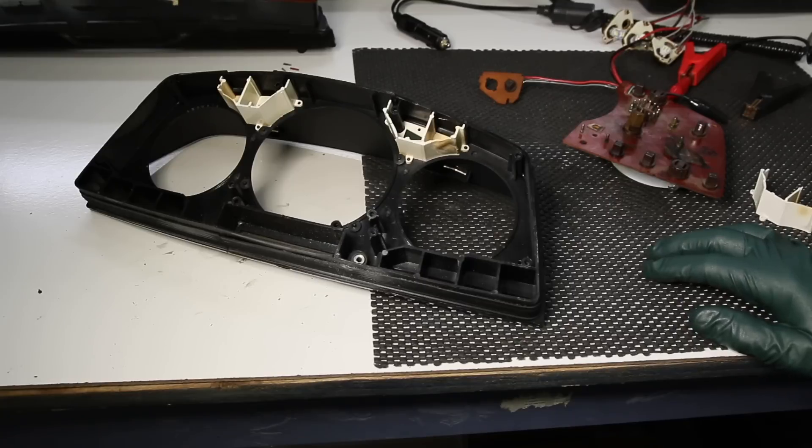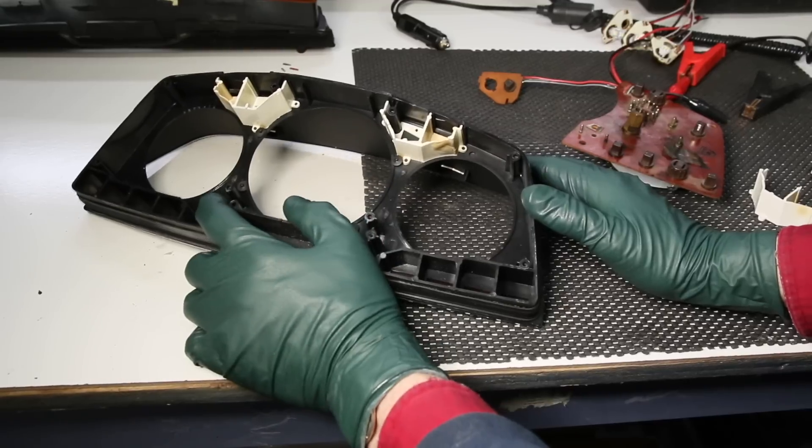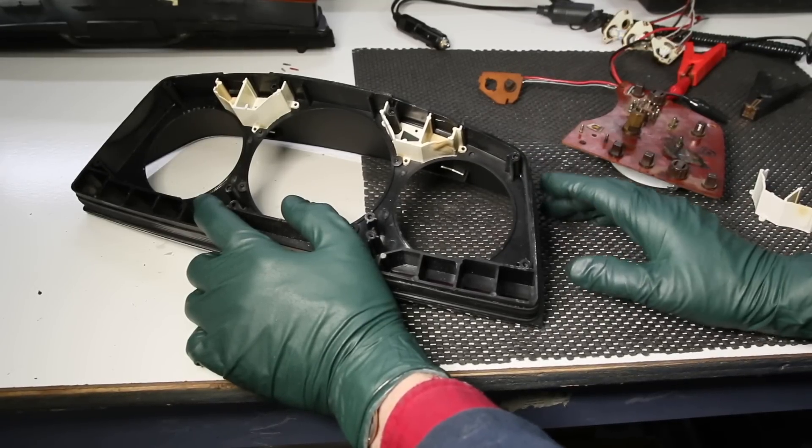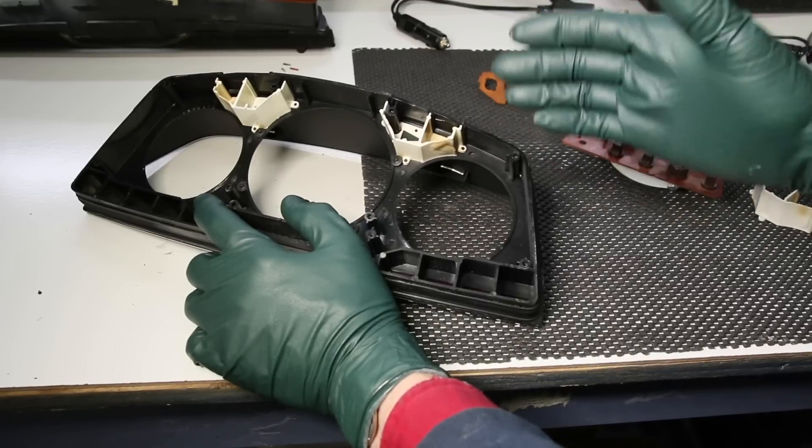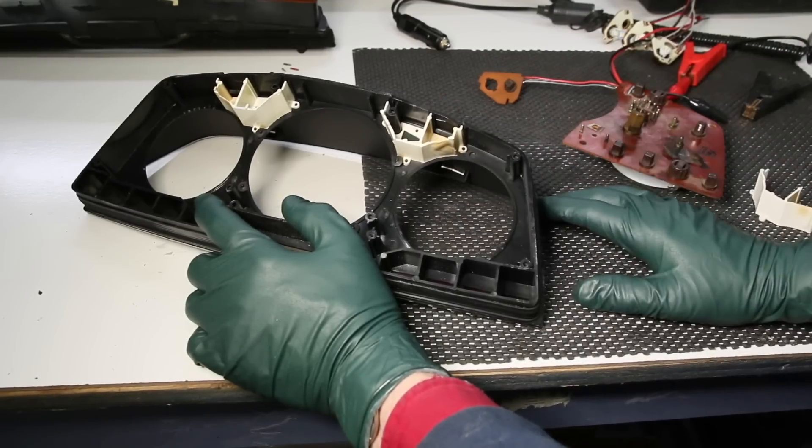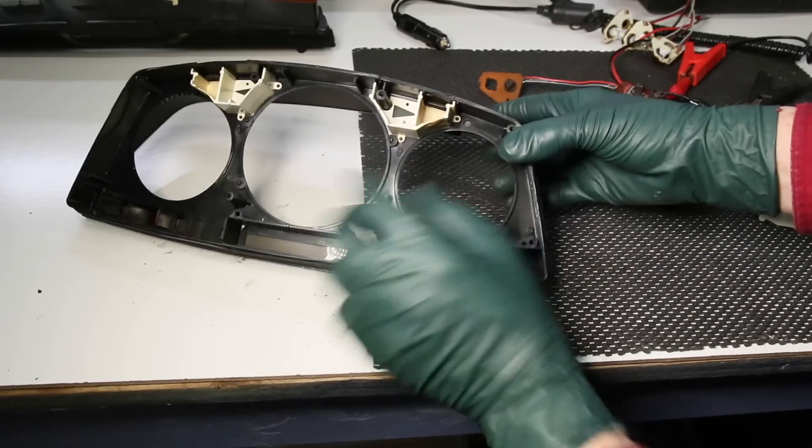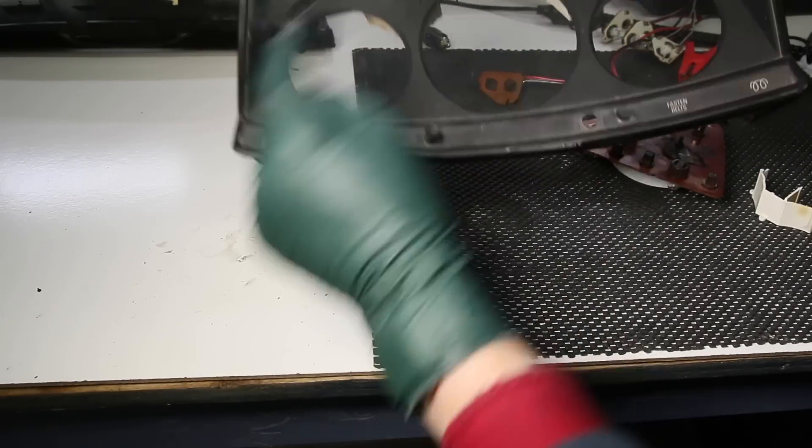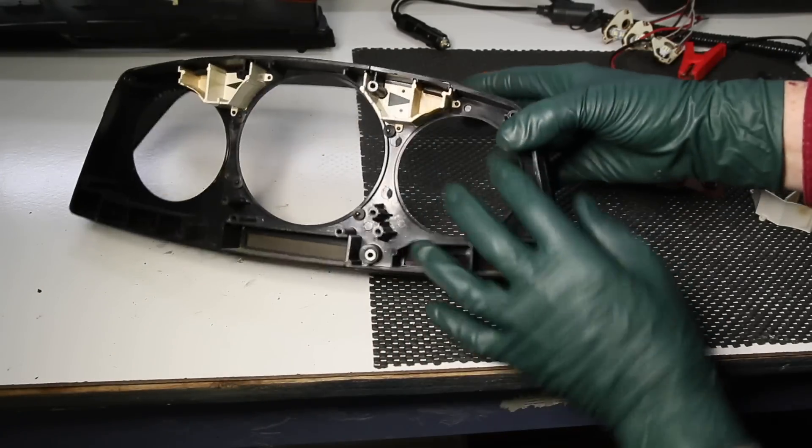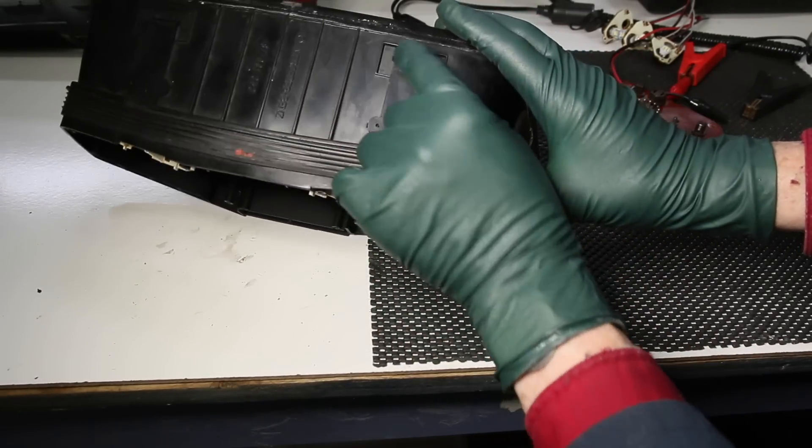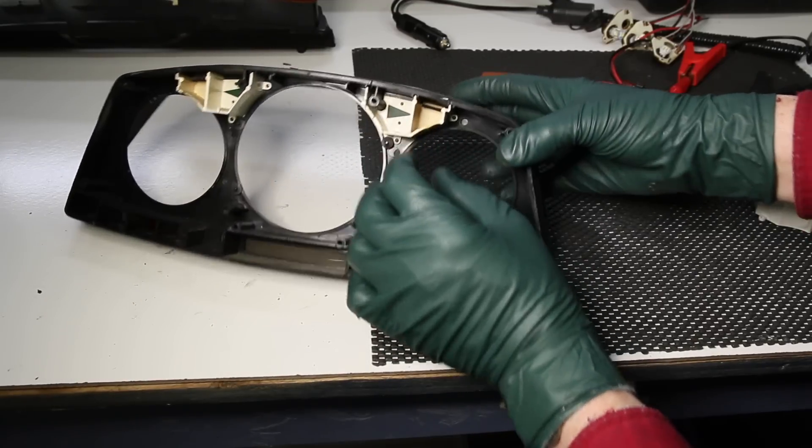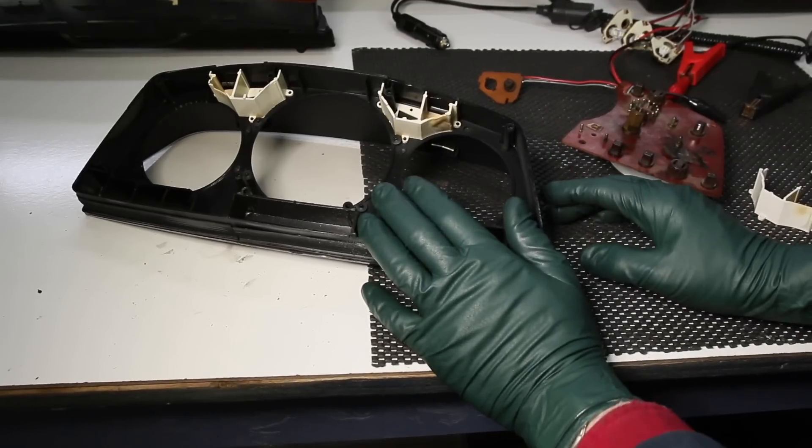They do get hot, so you can pooh-pooh these LED lamps all you want, but the new generation of these, they don't get that hot. They just don't get that hot. Some of the older first generation LEDs, they got really hot, almost burn your fingers. But there's improvements being made, there's heat sinks now. The newest generation LED bulbs, they're not polarity sensitive, and I'll explain more about that later. But you can see what happens here is the light comes off the bulb and travels up this clear plastic light tunnel, and then it reflects back against the instruments. So you get light loss through this tunnel, you can get light loss leaks through here. But when this gets deformed and gets discolored, you really start to lose the strong light that comes from the original bulbs. So you can kind of compensate for that with an LED.